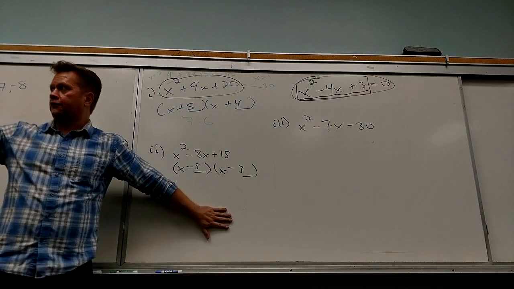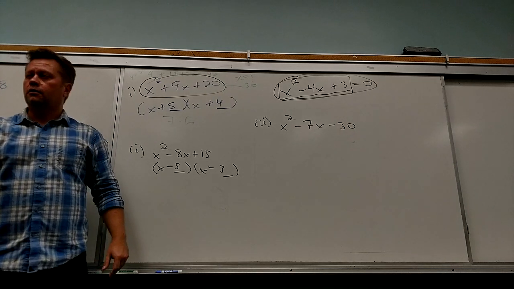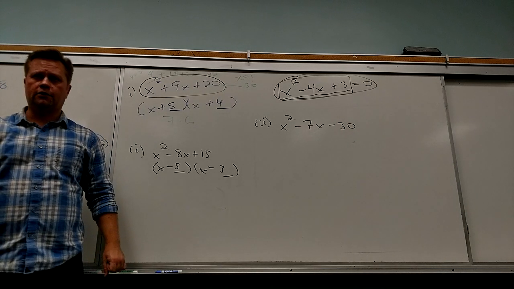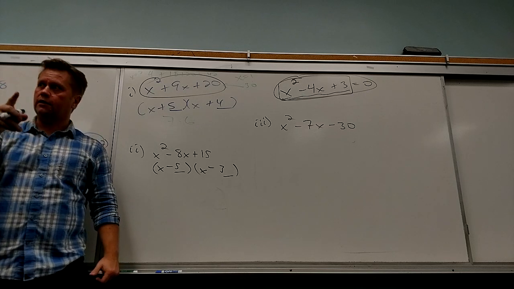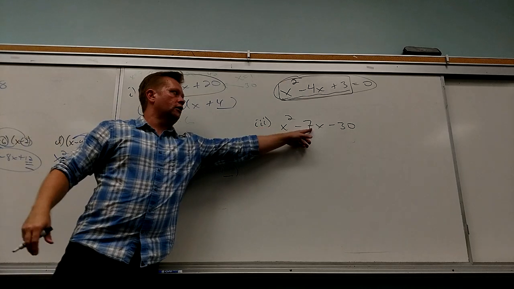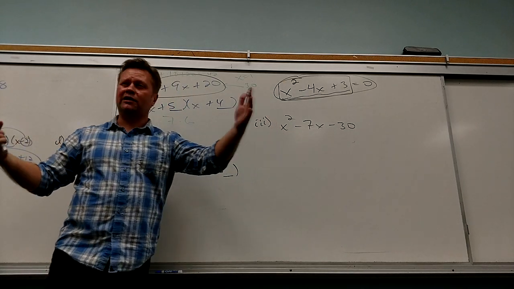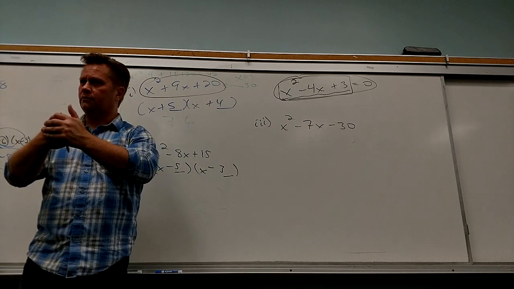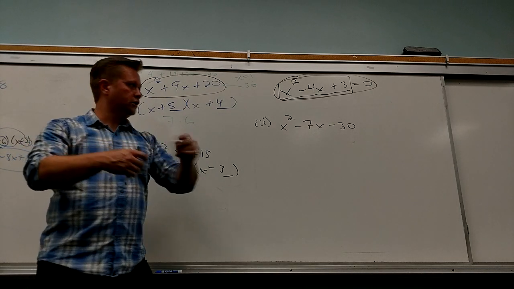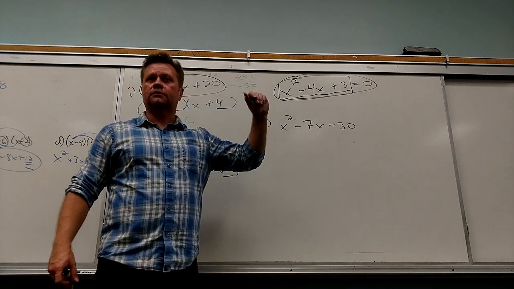So here's the one where they're not both negative, right? Which means the two numbers I'm going to use have to be what kind of signs? Same sign or different signs? Different signs. Now let me see if you guys are with this. Which means they have to be this far apart from each other. If one's negative, one's positive, I'm really subtracting them when I put them together, right? So what two numbers multiply to 30 and subtract to be 7? 10 and 3.